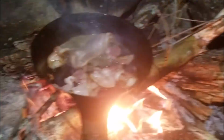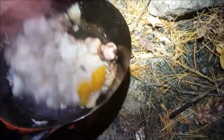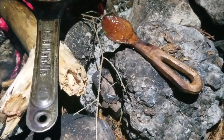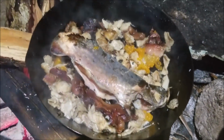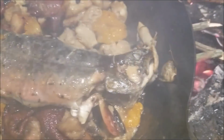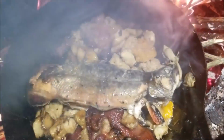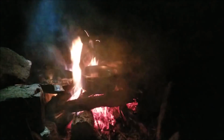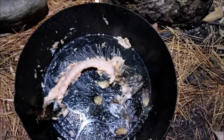A little bit of bacon frying up. I'll put the fish in there with the mushrooms. Got that white eyeball. Bacon's crisping up. Mushrooms look tasty. They're ready. Just waiting on the fish. The jowl popped. Jowl, eyeball. Flesh is about ready to pour right off the bones. Three different mushrooms cooking in bacon grease. Here's a jowl. Gotta eat the jowl. Oh, smoke in the eyes. All right.